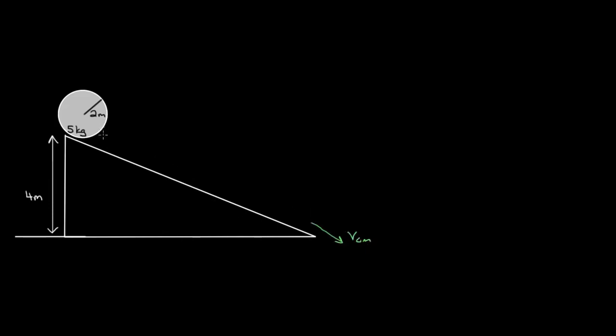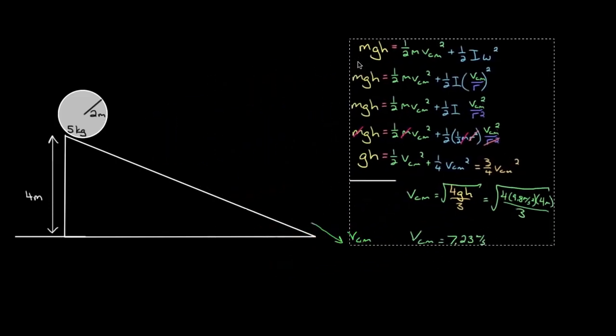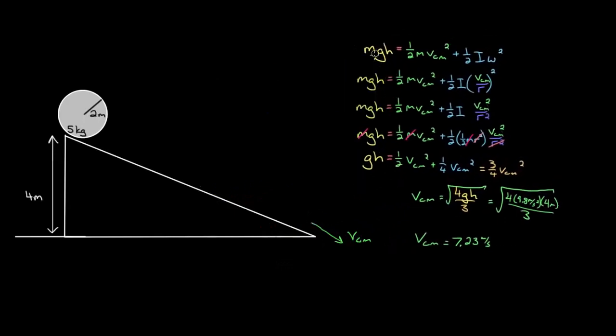Well, it's the same problem. It looks different from the other problem, but conceptually and mathematically, it's the same calculation. This thing started off with potential energy, mgh, and conservation of energy says that had to turn into rotational kinetic energy and translational kinetic energy. Again, if it's a cylinder, the moment of inertia is 1/2 mr squared. And if it's rolling without slipping, again, we can replace omega with v over r, since that relationship holds for something that's rotating without slipping. The m's cancel as well, and we get the same calculation. This cylinder, again, is going to be going 7.23 meters per second. The center of mass is going to be traveling that fast when it rolls down a ramp that was 4 meters tall.